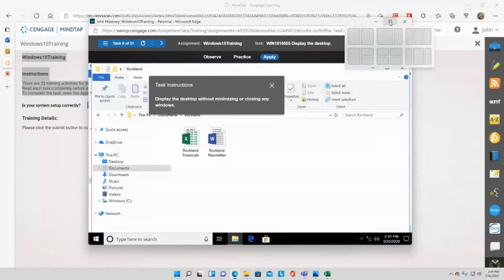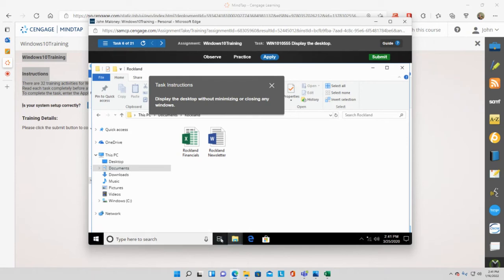This here would be expanding a window, and this here would be closing a window, all right? Everything else is over here. You see there is a desktop icon for this PC, and you can see that right now we're in documents because it's got a gray border, a gray background. So this would be a right selection, but is there another selection?